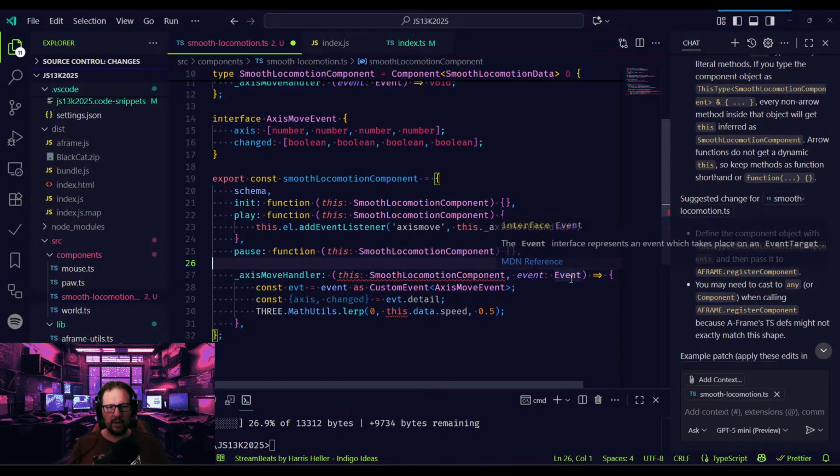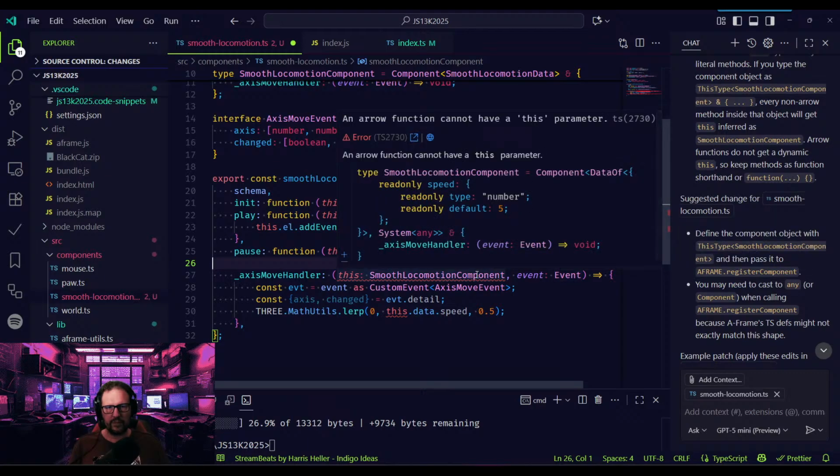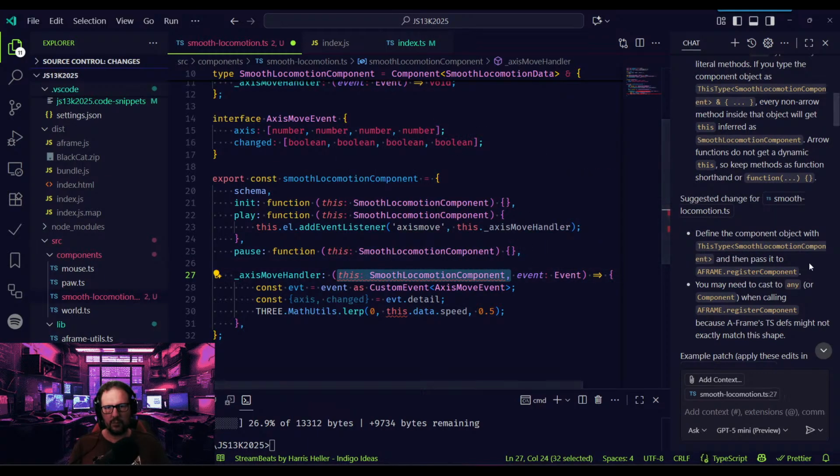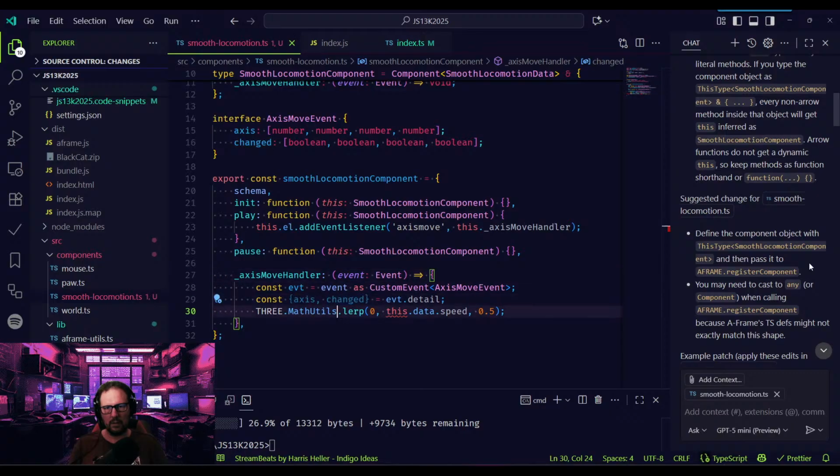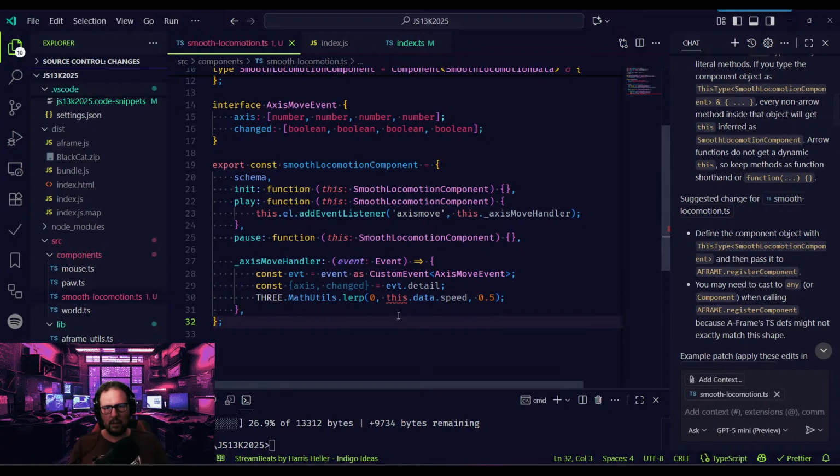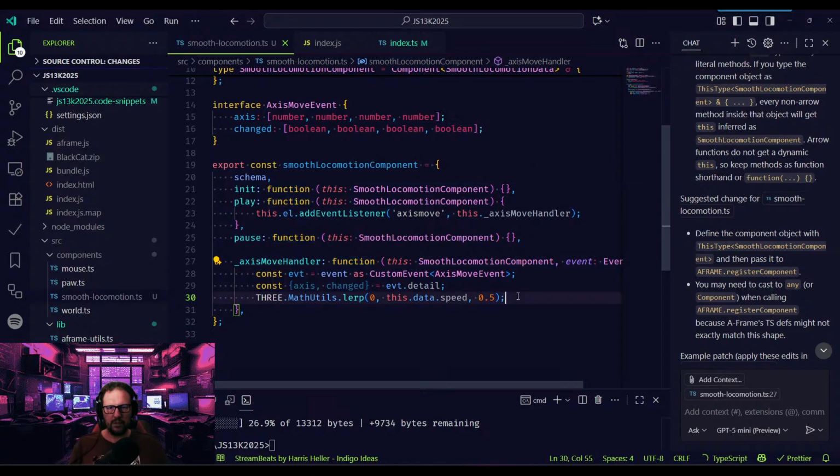Okay, if we make them arrow functions, we don't have this luxury. Arrow functions cannot have a this parameter. Okay, so we cannot use arrow functions in this case.